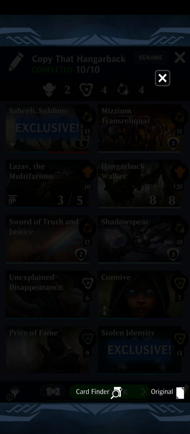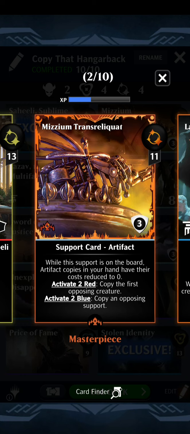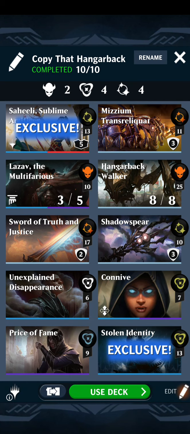Now, with Misrium Reliquant, Transreliquate, while the support is on the board, artifact copies in your hand have their cost reduced to 0. Activate 2 red, copy the first opposing creature. Activate 2 blue, copy an opposing support. At which point, if they were artifacts, they would be free.